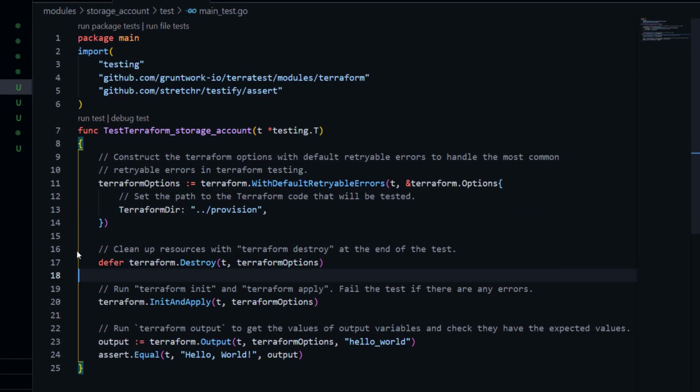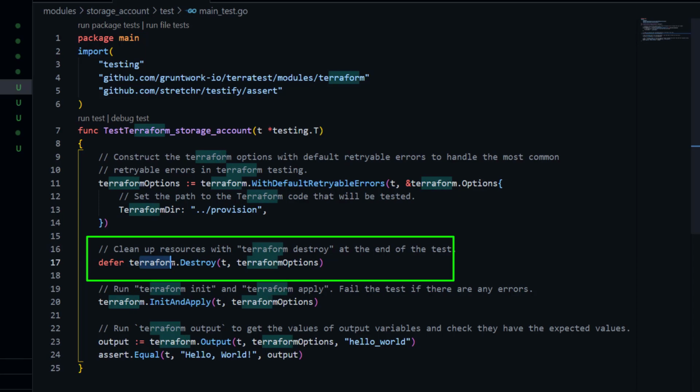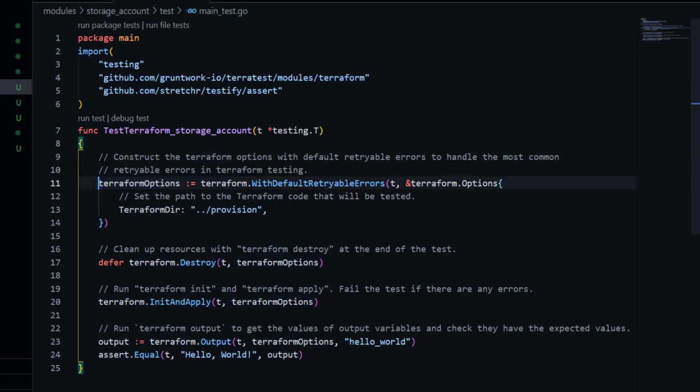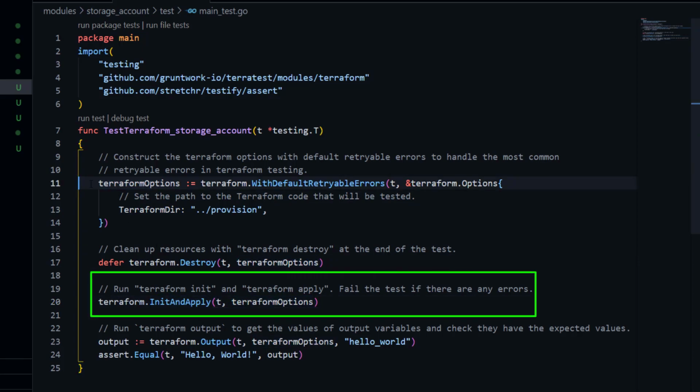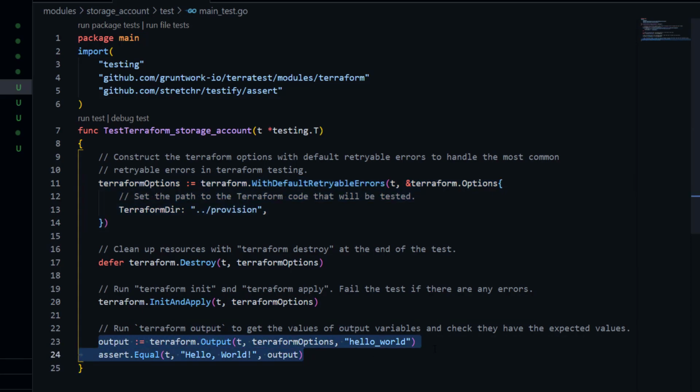Okay, next you need to define the methods which you want to call to run your Terratest. Here, this is the very first method, terraform.Destroy, and with that option we would like to use destroy on which directory. This applies the destroy with this particular configuration. Similarly, Terraform init and Terraform plan will be applied here, and then you would basically use the output method.